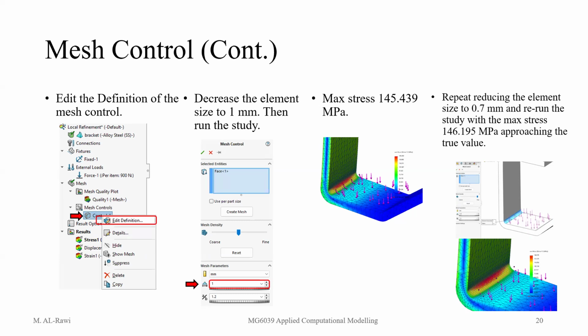Yeah, because we restricted something. Okay, click OK. And now run the study. Yeah, then you get it that way. So I'm just refining the mesh control for that fillet without taking the other parts into account to impact my result. And you see, I can even get the results to get closer.